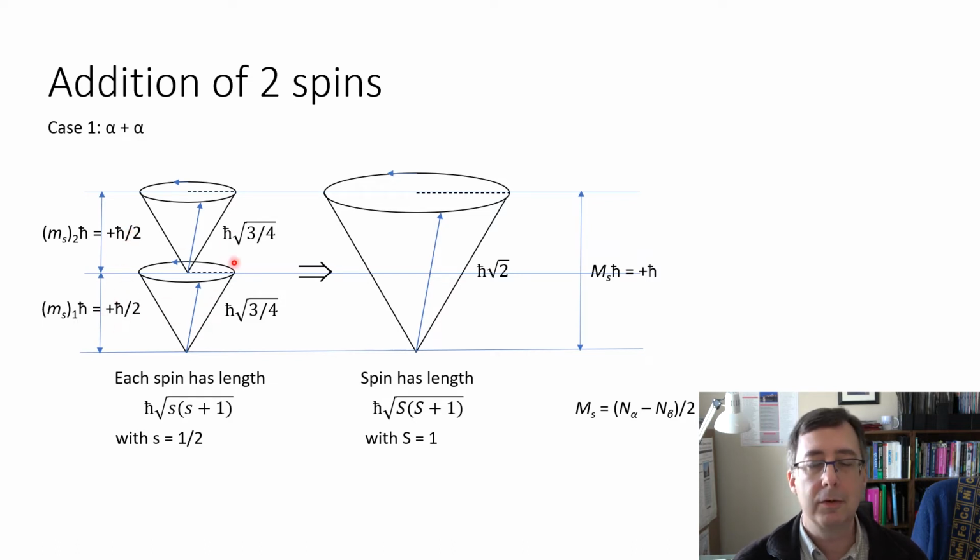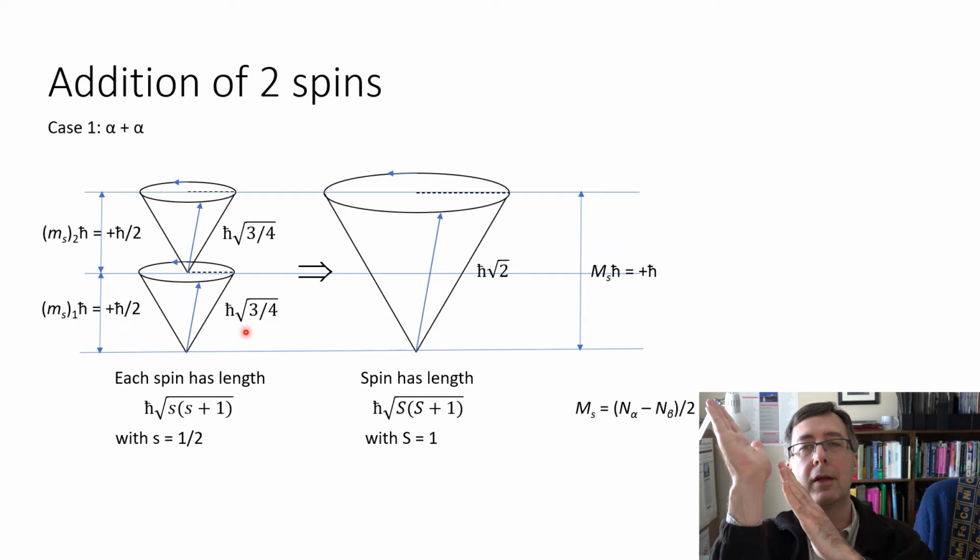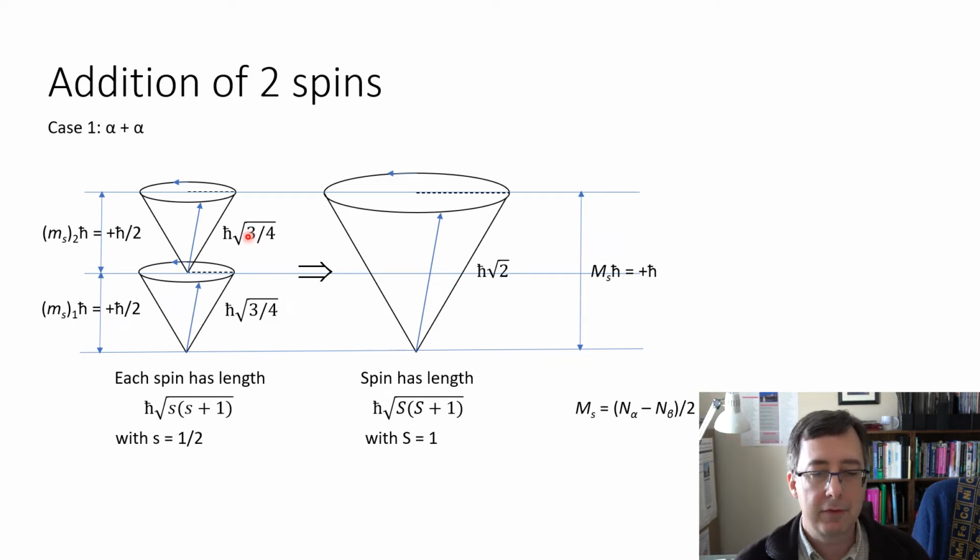And then I'm going to do a kind of vector sum of these guys. Well, if they're both pointing up, then the vector sum will be pointing up. And if the z projections are both positive 1/2, then the total vector sum of these will have a z projection of twice that. So plus h bar comes out of adding 2 plus h bars over 2. So I hope that part makes good intuitive sense anyway.